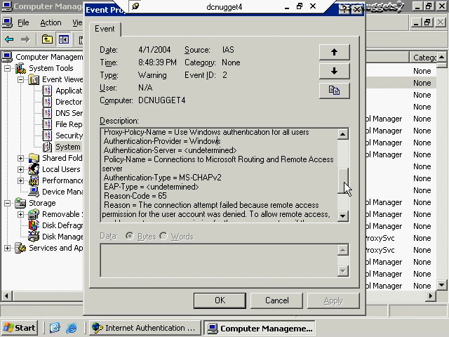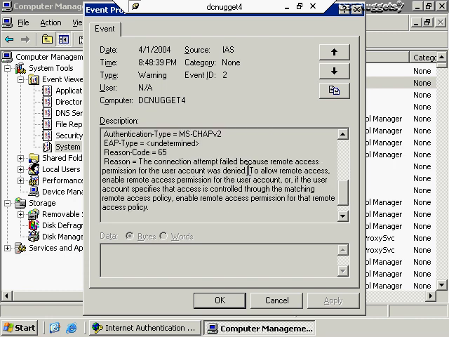Again, that's just a little bit too general. It's really not because the account was denied as a matter of credentials or something like that, as much as it was because the remote access policy denied access. And it does say that as well in that same text there. Now, if we go up one step here, we see that now the smart user was granted access.